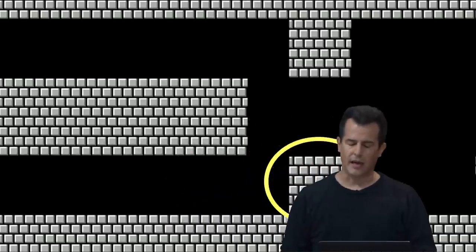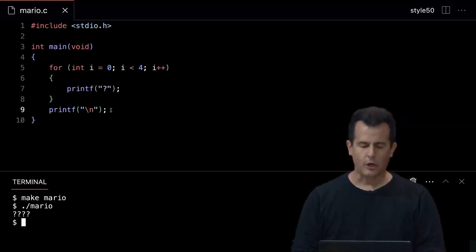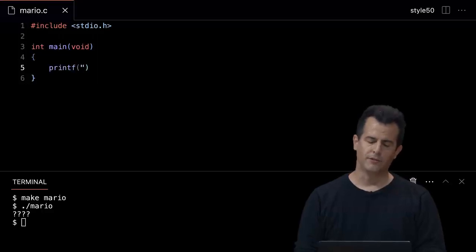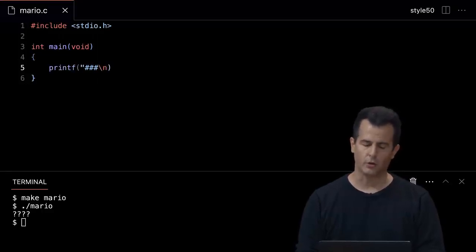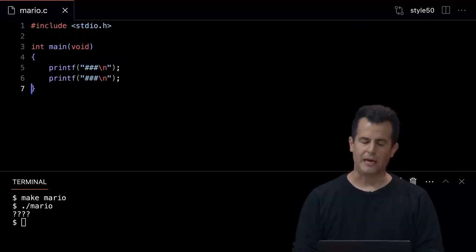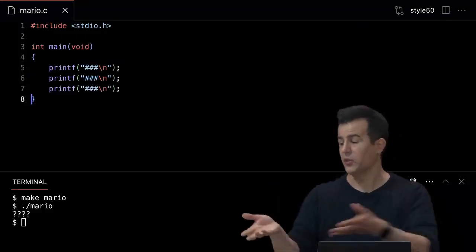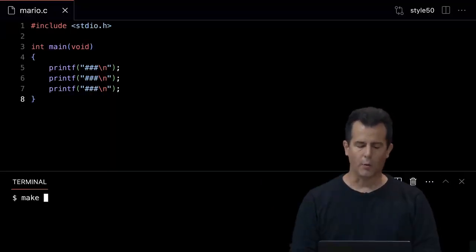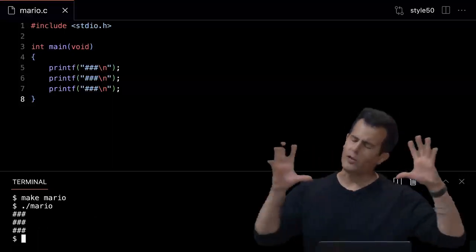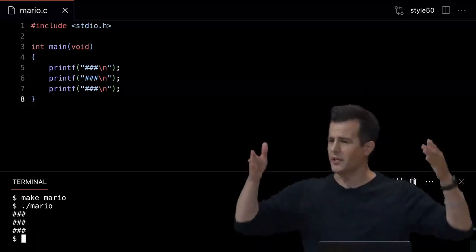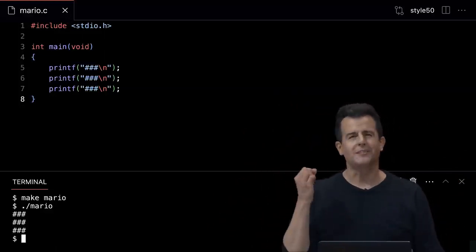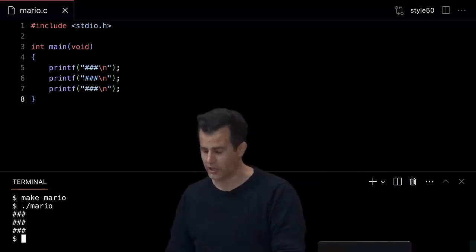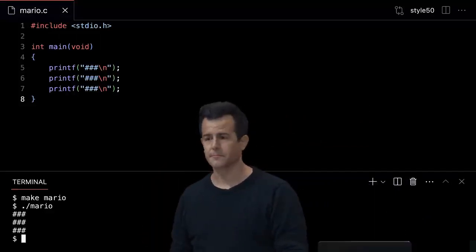Now things get interesting. And let me go back to mario.c. I could take the easy road out and just say, all right, well, let's printf, how about 1, 2, 3, \n, close quote. And then, OK, let me just copy paste. And I'm using hashes instead of the actual bricks, but aesthetically, it's pretty close. Let me now make mario again, ./mario, and it doesn't quite look like a square, but that's just because the hashes are a little taller than they are wide. But it is correct, but not well designed. So here, too, what would be better designed than just hard coding, typing literally all of these hashes?